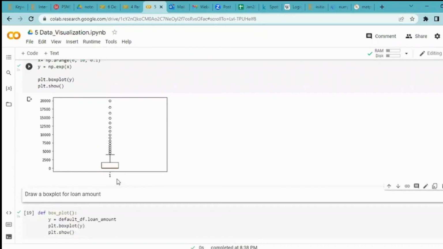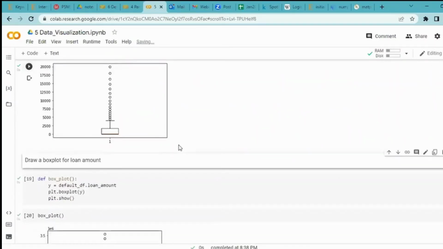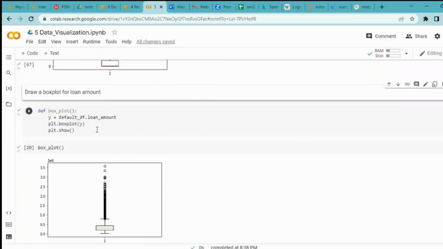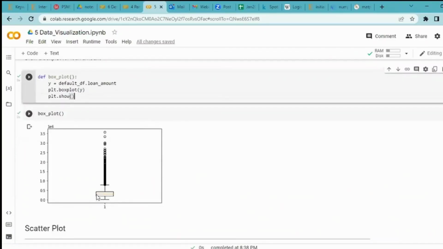You are seeing a box, the lower value and the upper value, and this is the whisker on the higher side. But I'm not able to see the whisker on the lower side because below Q1, the values are almost submerged. Even in our example, we can very well do the box plot. The red line, or whatever the colored line is, is the median. This is Q3, this is Q1, and we are talking about the limits on the lower side and the upper side.